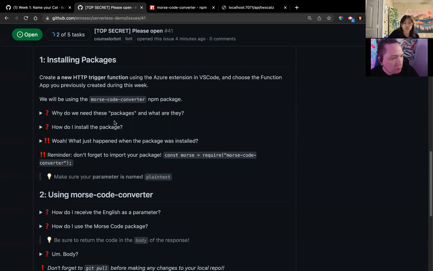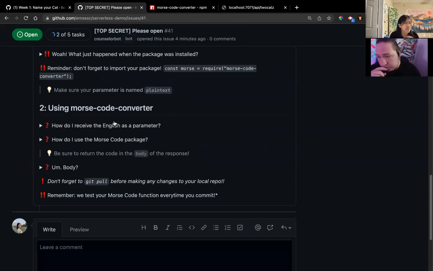Nika, do you have any comments on npm packages? No, I mean, that kind of dependency management is pretty basic to building real world software applications. I'd say sometimes it can surprise you what you're using a package for. You think like, oh, that's pretty simple. But remember that every line of code you write is one that you also have to maintain. And so even a very, very simple thing, like for example, this Morse code converter is something you will probably write as a project in a year or two, very easily, but you still have to maintain that code. So having another maintainer who's doing updates to that package is actually better than writing it yourself. So yeah, that's a great point.